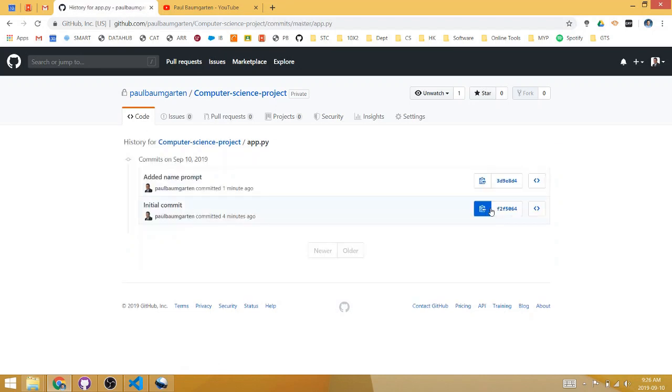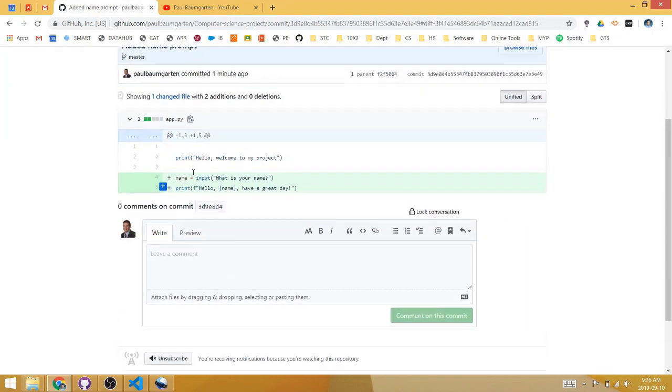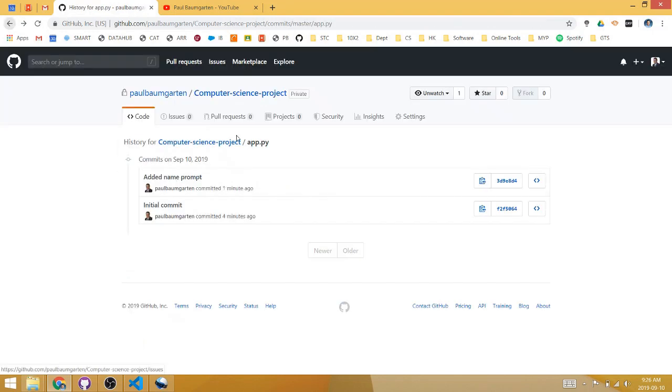That's why we give it summary descriptions, because you can see here, there's my summary description, added name prompt. And I can go back and look at the file at different points in time, or I can click on the little code thing here and see what was changed in each different upload. So you can see the history of your file.